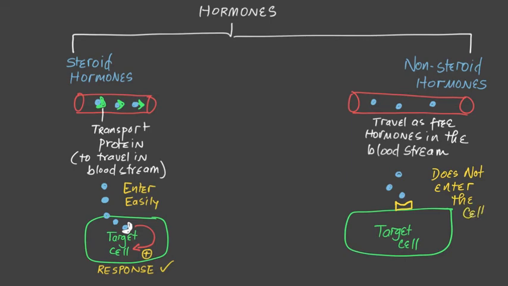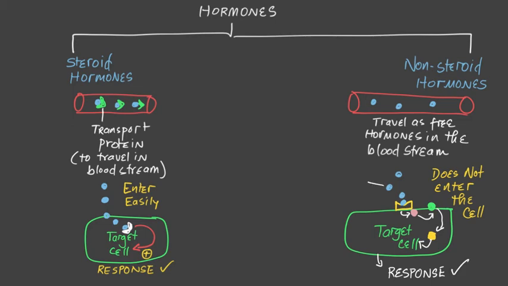Instead, they find a receptor on the surface of the target cell and bind to it. The receptor is shown in yellow. This receptor then turns on a G protein molecule, shown in pink, which in turn activates an enzyme, shown in green, on the cell membrane. This enzyme then activates another molecule, which we now call the second messenger or the secondary messenger. This yellow molecule that we see here finally acts on the DNA of the target cell, and the target cell responds.